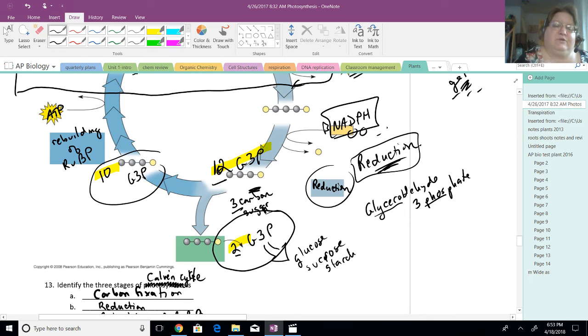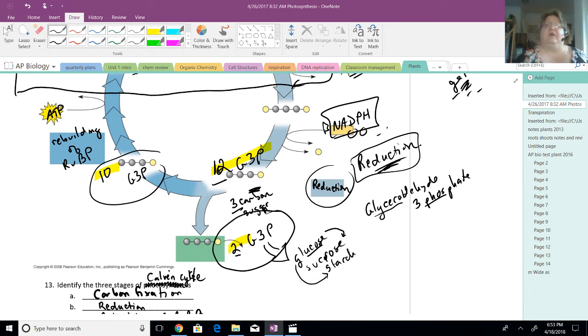This can now be converted to glucose. A glucose and a fructose could be put together to make sucrose. We could put a whole bunch of glucose together to make starch. So the plant can do whatever it needs to at this point, make fructose for fruits, starches for the roots, whatever it needs. But the important thing is we've pulled it out of that equation.